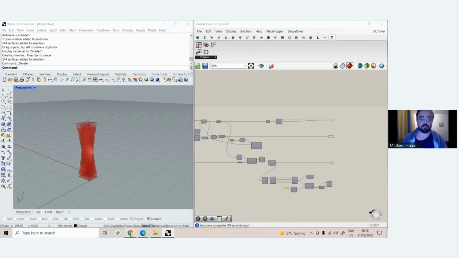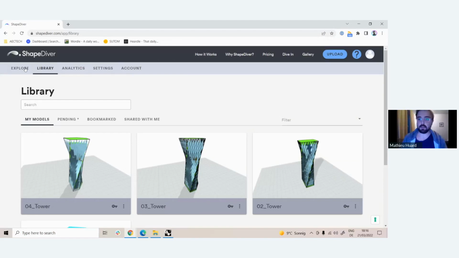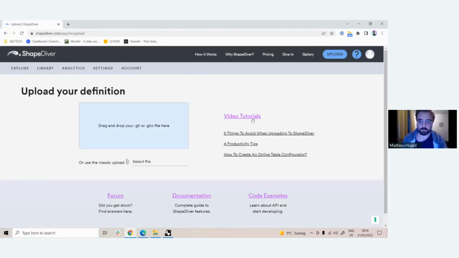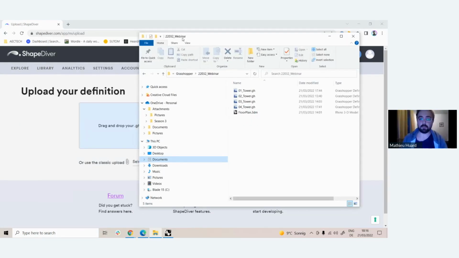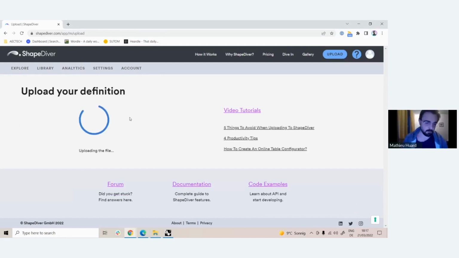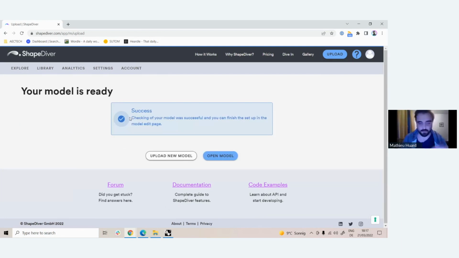So that's probably the only time in the webinar that I'll actually go through the process using the new interface. Maybe some of you did not switch to the new interface yet. So I'm going to upload exactly this file that, again, does not contain any ShapeDiver components yet. On the new platform, you don't have to fill in any information before uploading. You can directly upload and immediately see if it's going to be denied. You don't have to go through the process of choosing a name, a description, etc. You get a result.